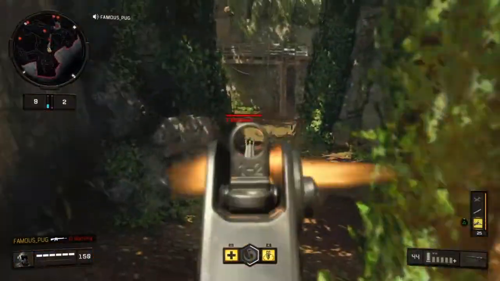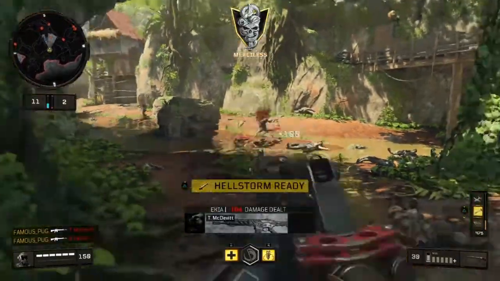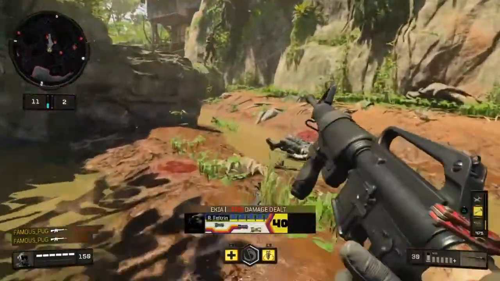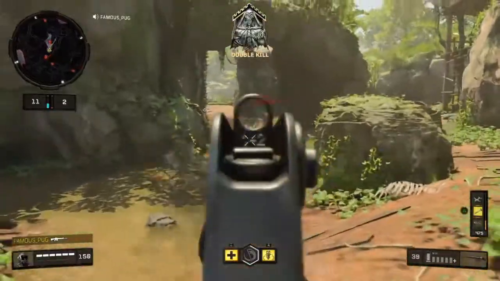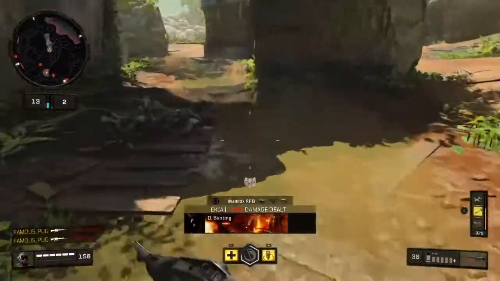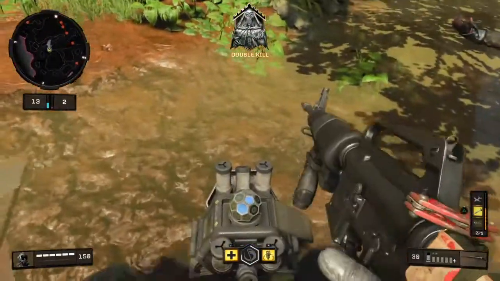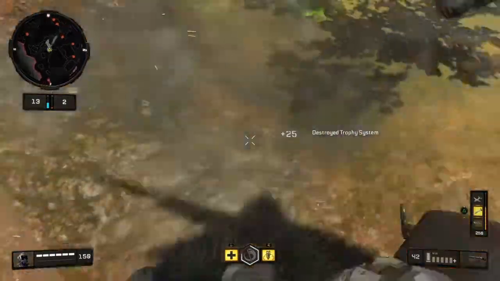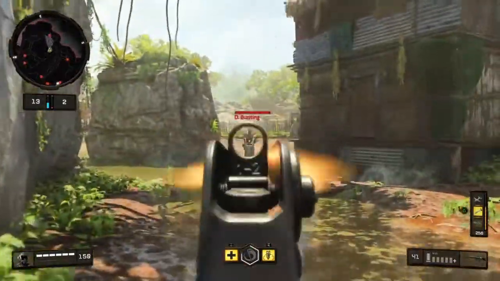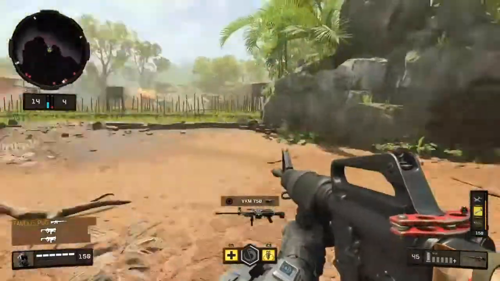Wasted. Hellstorm available for tasking. Kill. Dang it. Trophy system neutralized. Nice. Alright, well, it's very nice to see this in action.